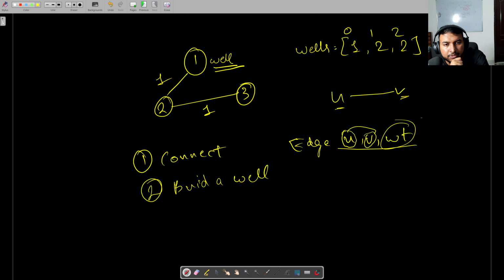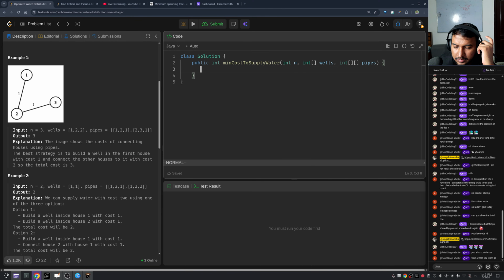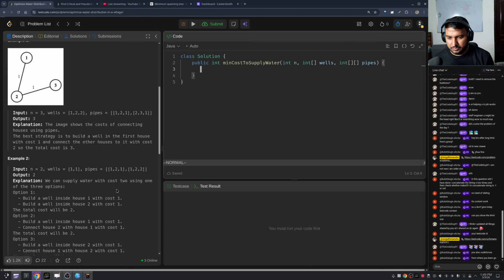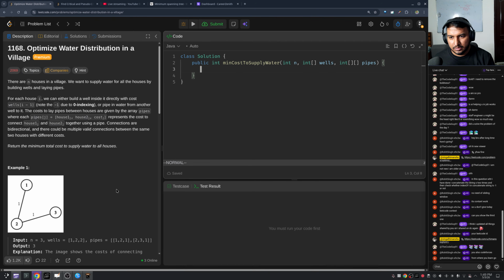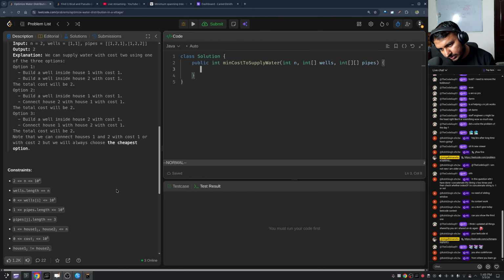So you build a well over here, and then when you're connecting this, or maybe we don't have a good example for this.